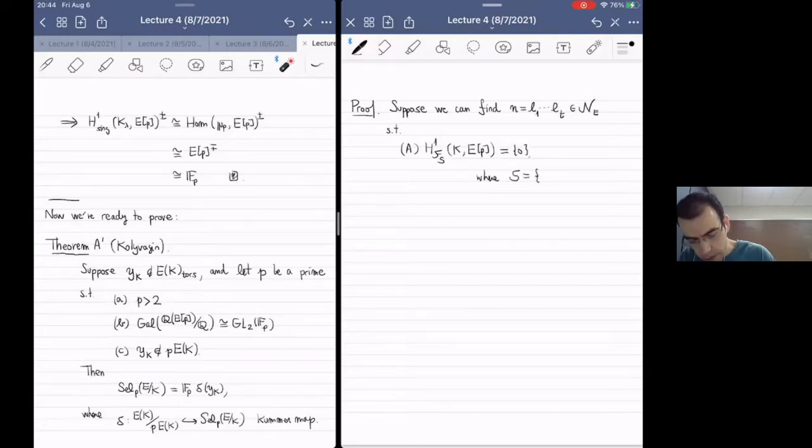Here we are taking S to be these primes, which are in particular primes in this set. Following the notation we've been using throughout, I'm writing the primes as lambda i. Okay, so suppose we have this. Second, that the point y sub k that we are assuming to be globally p-indivisible remains p-indivisible when we localize at each of these lambda i's. So this is p-indivisible in these local fields, and that's the case for all i from 1 through t.